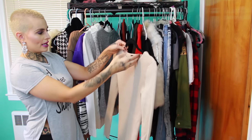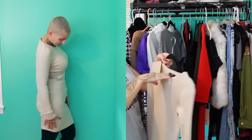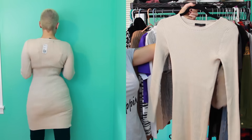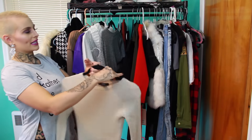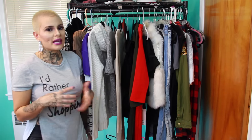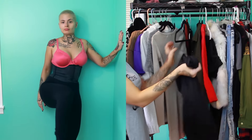This really stood out to me — it's just the prettiest, perfect form-fitting sweater dress. I loved the cream beige color. I got it for $19.90 — not bad considering it's a sweater-like material. It would be really cute with thigh-high boots, leggings, or stockings — very versatile. If you'd like to see a lookbook featuring some of these pieces, let me know in the comments below and I can show you how I style things.